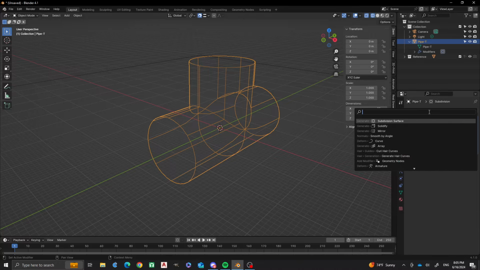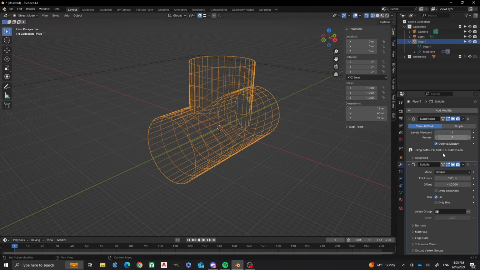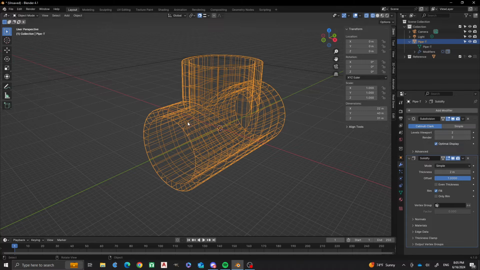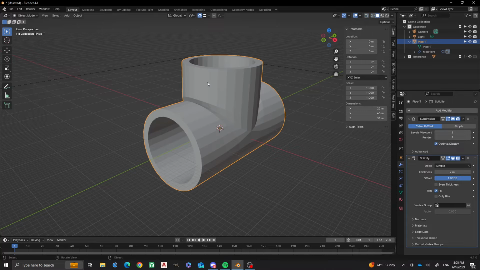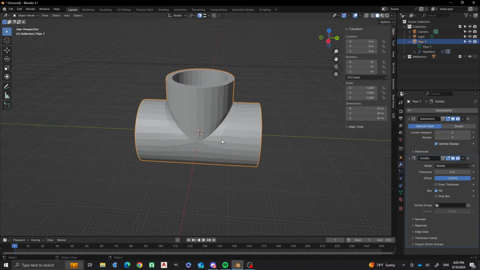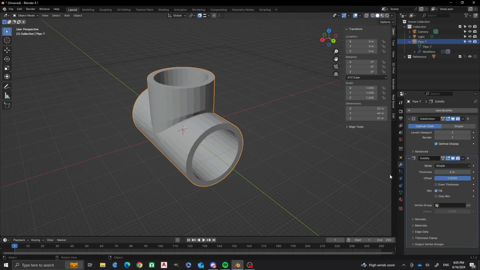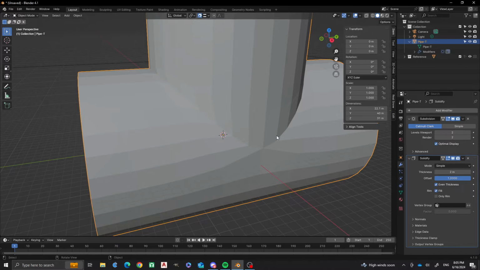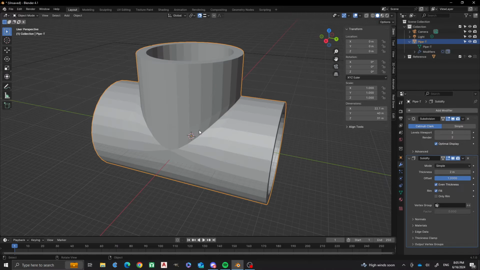Next thing I'm going to do, solidify. Okay. Now, I want this to go offset from the outside to the outside. And then I'm going to put a thickness of 2 on this. And then we're going to get out of wireframe and we're going to go to solid. Yeah, look at that. Another thing I want to do is that I want this to be an even thickness. And then you notice that right here along these edges, it didn't have this really weird stuff going on. Now we have a good even offset.